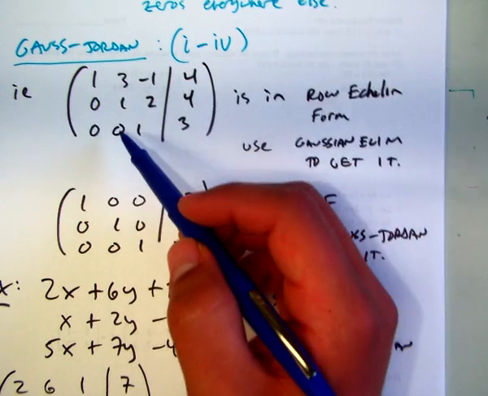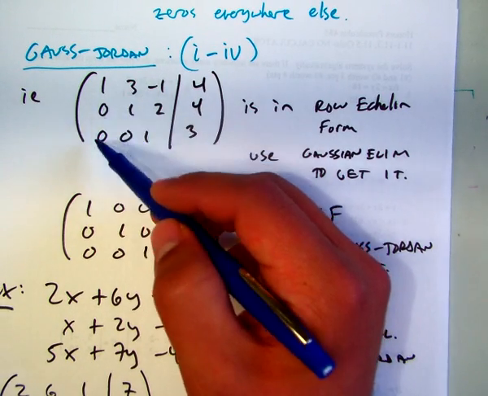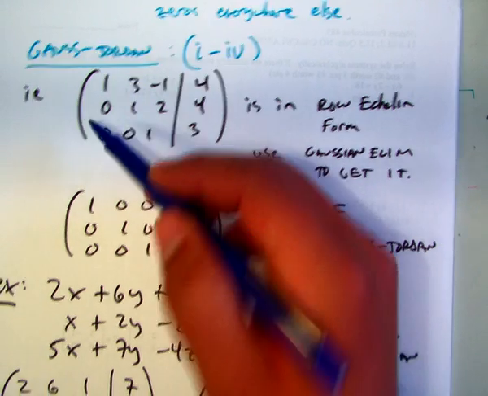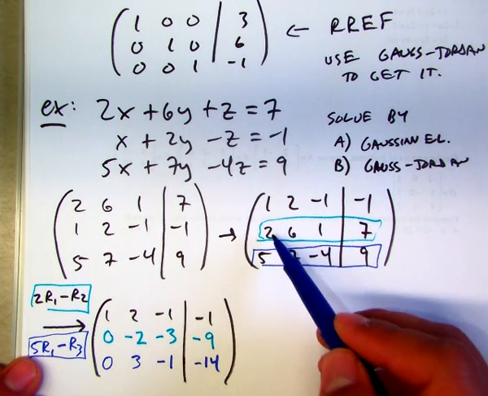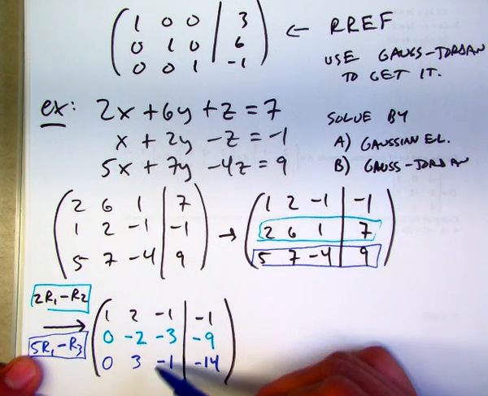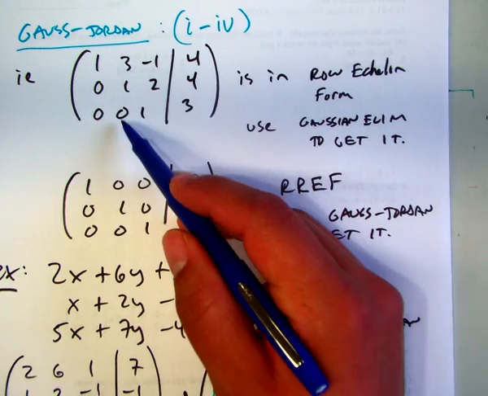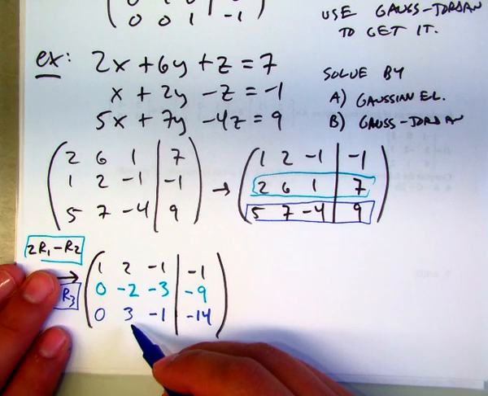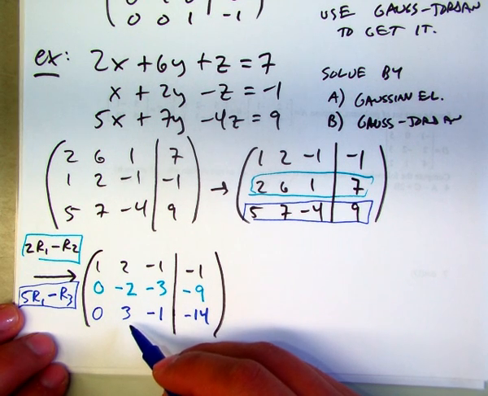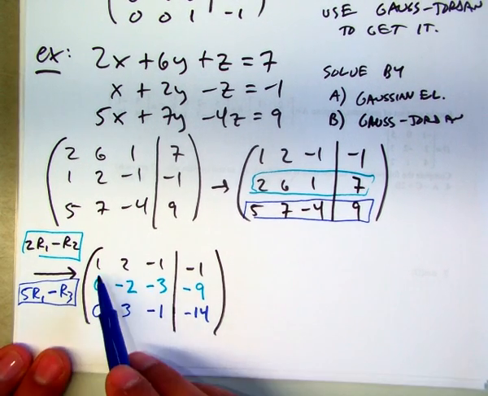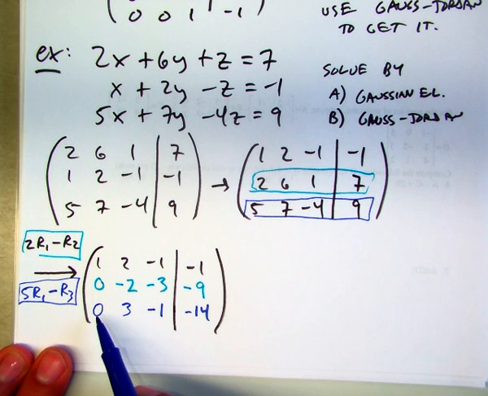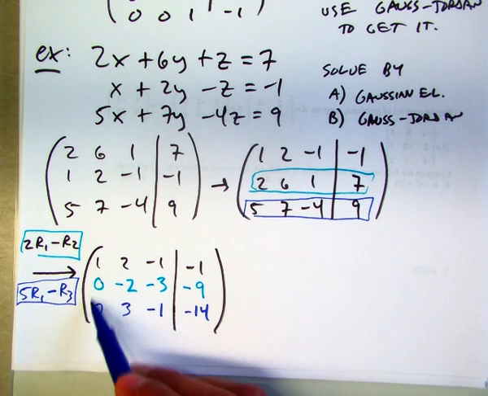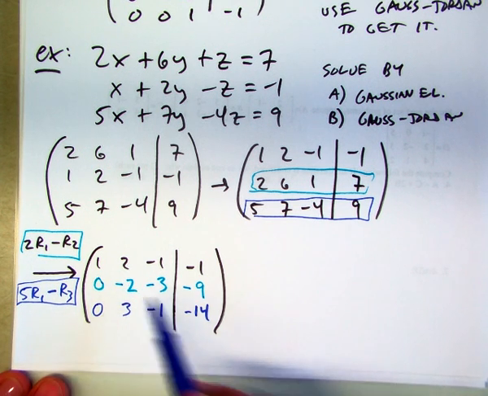And then the easiest thing to do once you take care of this is to try to get zeros in these 3 positions. You can do these 2 zeros next simultaneously like we did here, just trying to cancel out the 2 and the 5 with this first row. And then now what we're going to do is get this last 0 in this position. Does that make sense? And really the only option is, if you use row 1 again, then this doesn't stay 0, right? So you're going to have to use row 2 and row 3 so that when we linearly combine these first entries, they don't change.